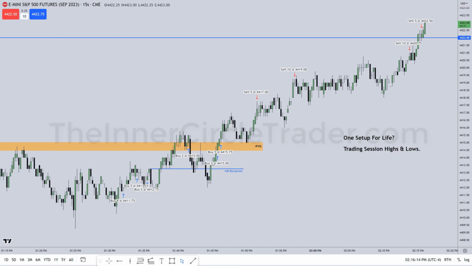Price only goes up for one of two reasons. To go up to an inefficiency above market price, or it runs up for buy side liquidity, buy stops. That's it, folks. That is it. It's not going up because of buying pressure, and it's not going down because of selling pressure. It's going down for inefficiency below market price, or it's going down for sell side liquidity. Period. End of story. That is it. If it's not doing one of those two things, it's going sideways.